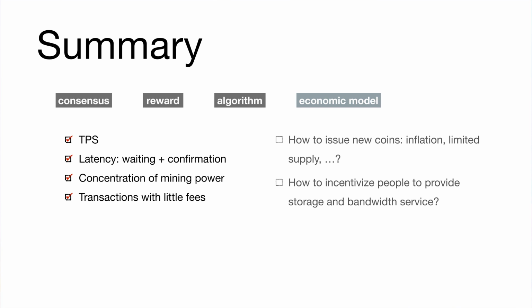Of course, there is future research to do. First of all, we haven't discussed what the economic model is going to be. There are two aspects to that. The first is, traditionally, are we going to use an inflation model, or a total limited supply model as in Bitcoin? But more importantly, there's a second issue, which is particular to a system with high TPS. As I mentioned, if you build a system with 1,000 TPS, then data will accumulate at roughly 10 terabytes per year.